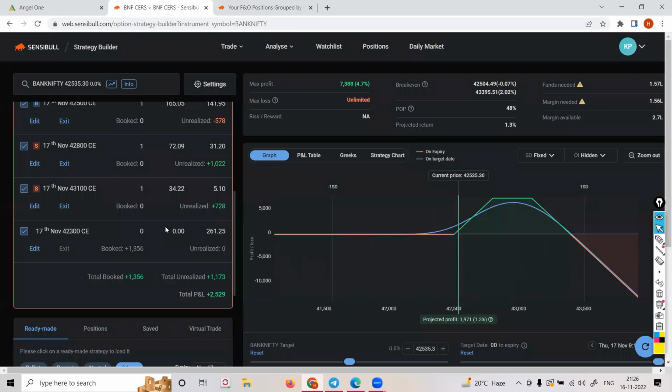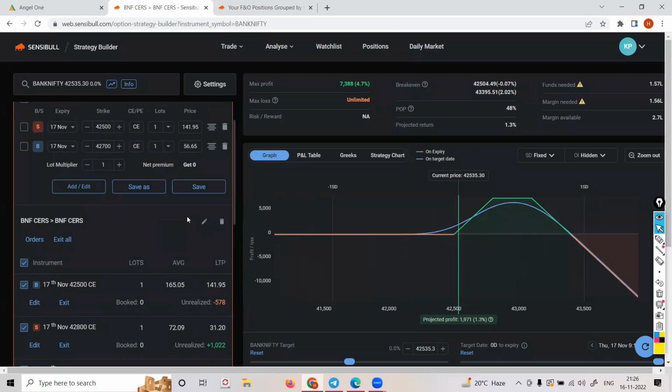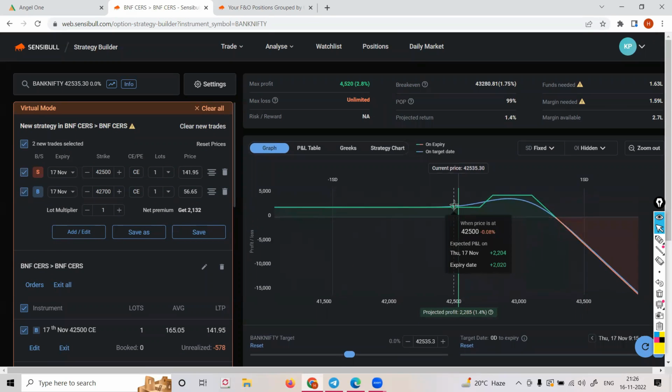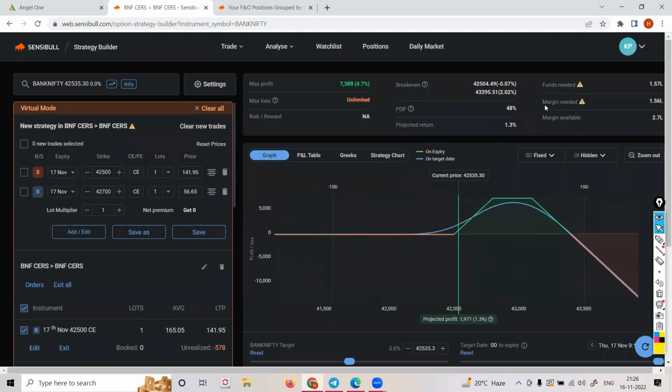Now it's up to you, right? If someone is super aggressive, what they can do is this adjustment. That's it. They are able to block at least maybe close to 1.3 or 1.4%. But check the range. Check the range. 1.75. If I deselect this thing, your range was 2.2% on the upper side, then your unlimited loss will start.